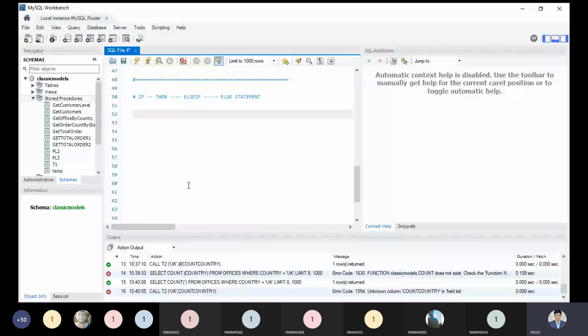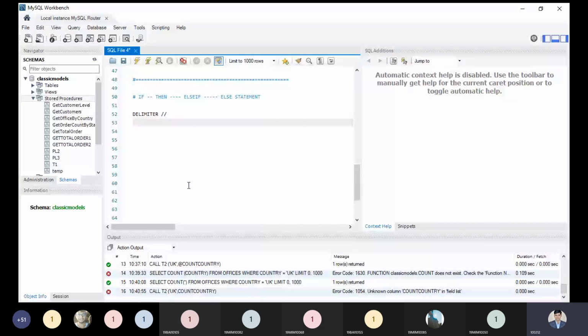I'm taking a simple example to explain the IF THEN ELSE statement. So let me create the program right now, and before that, let me use the classicmodels database, which we have already used. Now I'm writing a program over here, and see the delimiter I'm using.